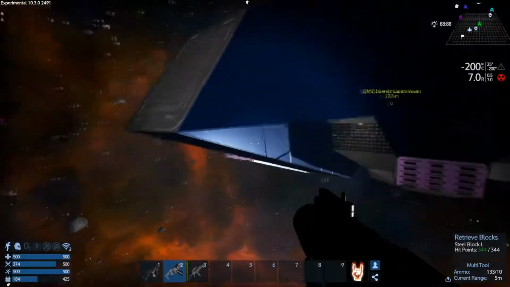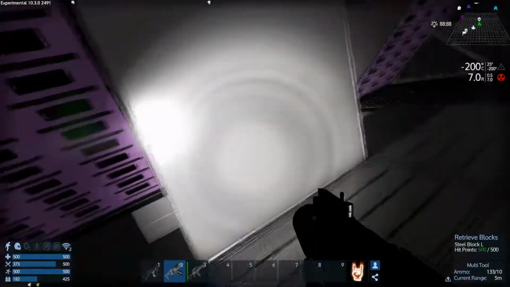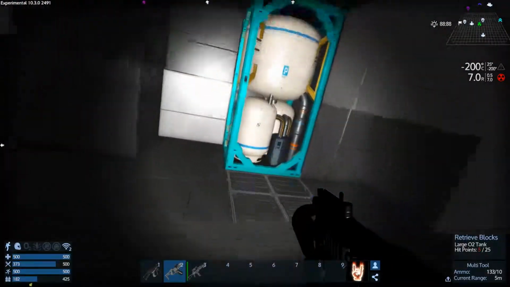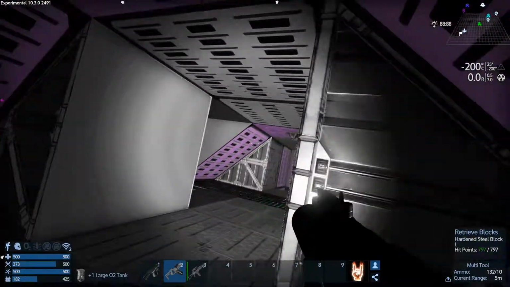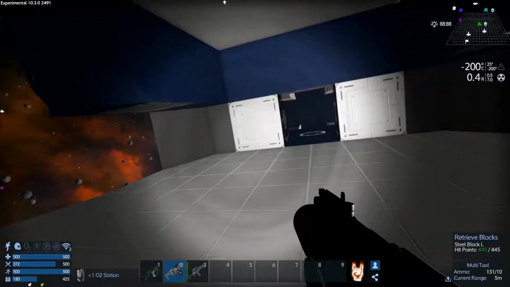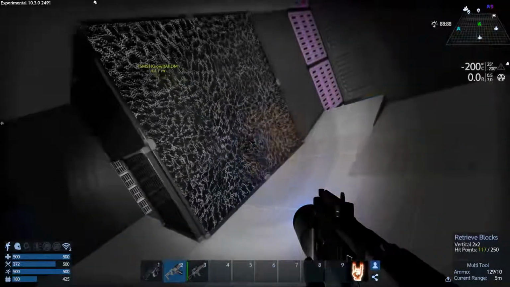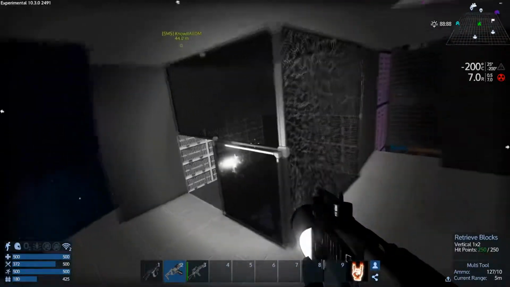Pick up the oxygen tank and station first as full blocks, so we can put them down. Well, don't worry about the tank, but the station, because the other ones might have a tank and no station. I took the tank. Okay, that's fine. I'll take this glass too.